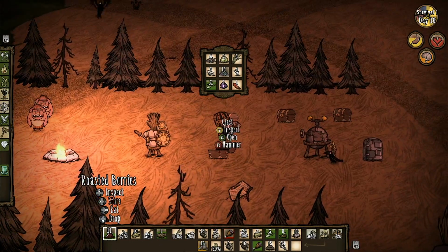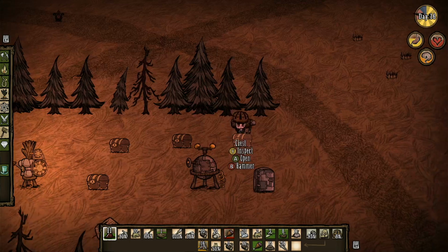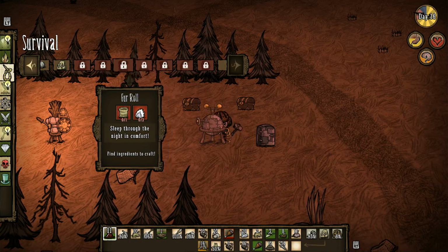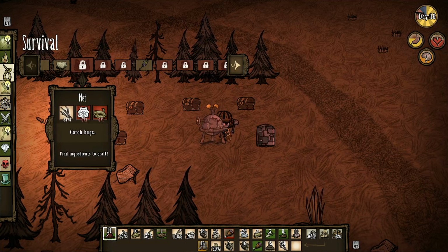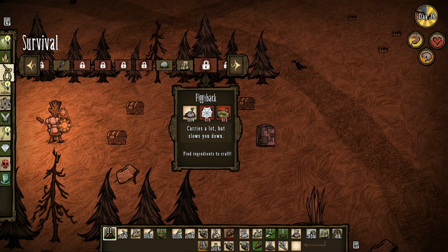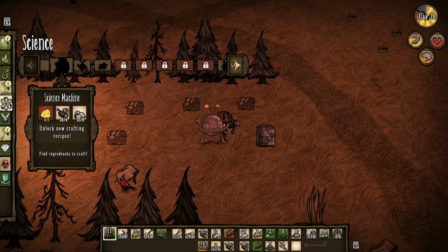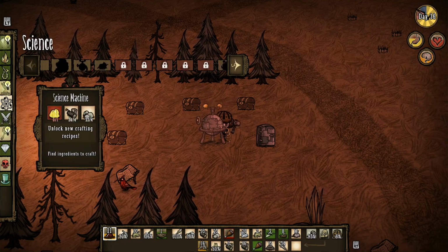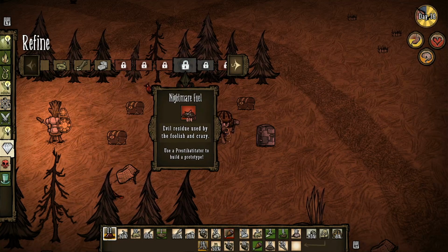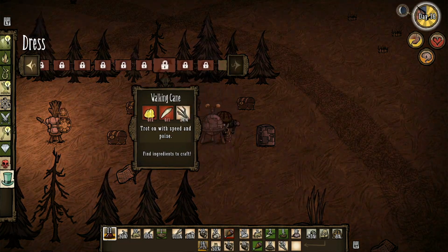Let's put our silk up. Did we put the silk up? You're going to need silk for lots of things. Well, let's just look. I want to try this, and let me see if I can find it. Is it in survival? Trap, net, thermal stone, piggyback, which carries a lot but slows you down, straw roll, fur roll, tent. No, that's not what I wanted. Where is it at? Structures, fight, science, food. Is it in refine? Is it in here?